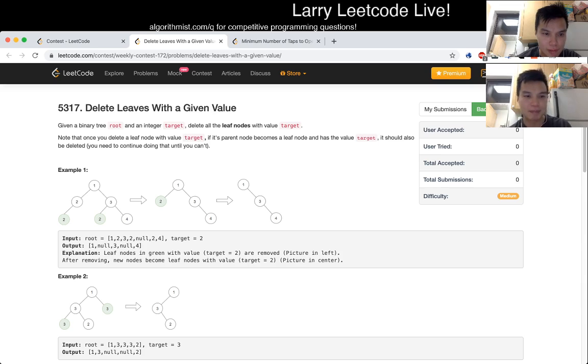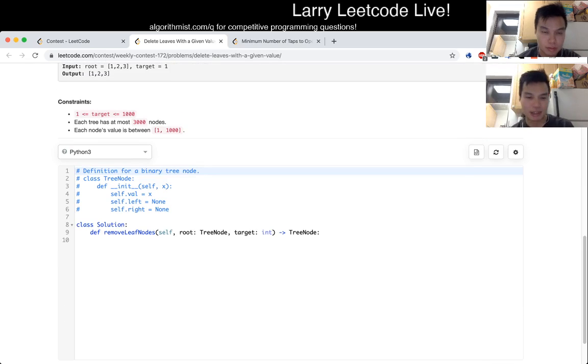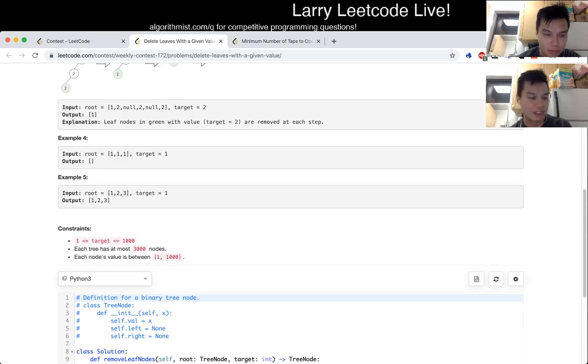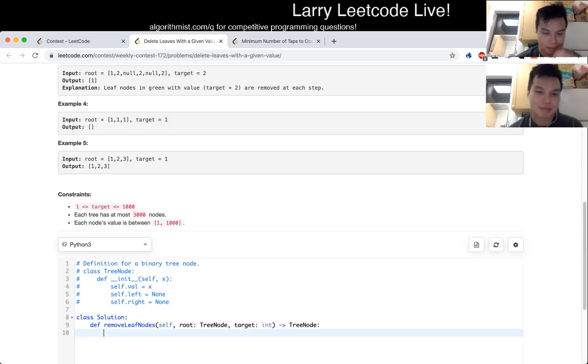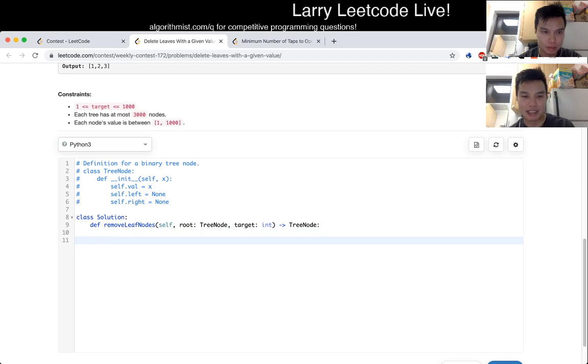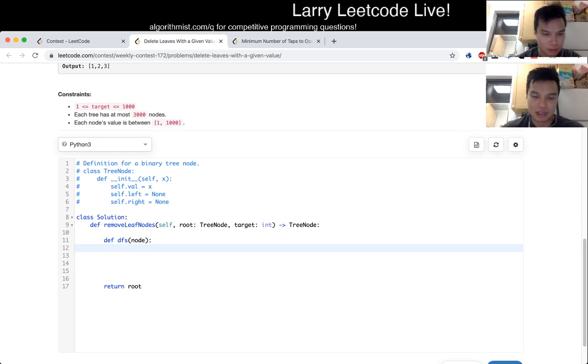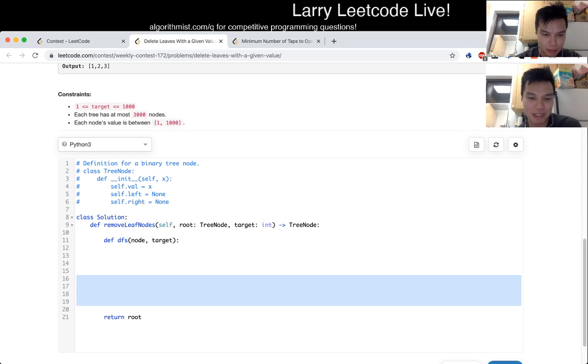Delete leaves with a given value. Okay, so this one, how did I think about this one? It was a tree problem, and we've had a string of tree problems on Leetcode, so I knew that. To be honest, it's just a few variations. This one's a cute one, I think, because it forces you. I'm looking at the constraints a little bit, and the return values. I knew that I just have to return the root, and then we have to do some kind of filter. You could have coded this a few different ways.